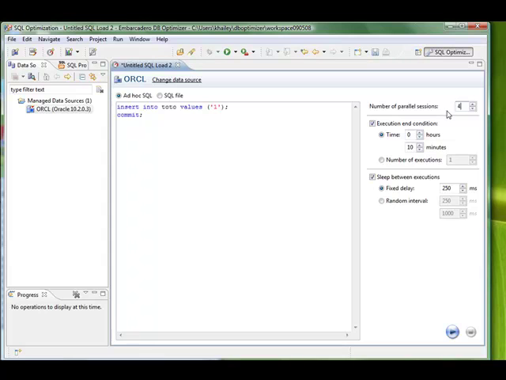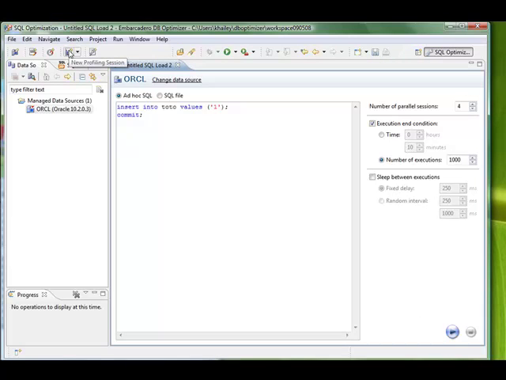So here I'm going to take four concurrent users on the top right. I'm going to choose to execute it for a number of loops. I'm going to say loop it 1,000 times. So each of these users is going to insert 1,000 records. And then I'm going to take the sleep off, and they're going to execute it as fast as they can. Now what happens? So I can hit this circle with the triangle in it, and that will run the load. This has given me an opportunity to easily test something that was difficult for developers to do before, and that's to run a query by multiple users concurrently at the same time.